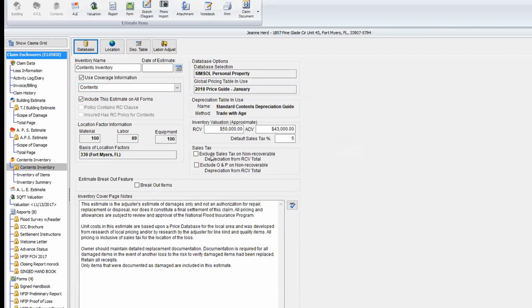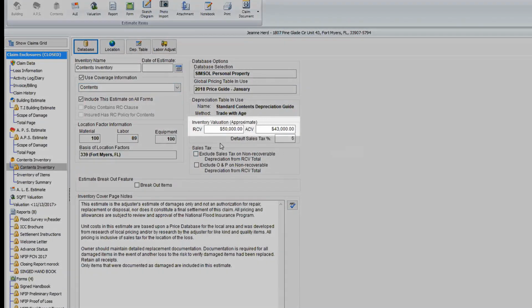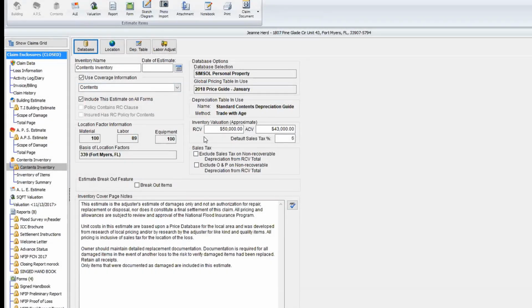All right. Before we continue on to the next screen, we need to address something very important, which is called the inventory valuation, and that's the RCV and ACV amounts. It's very important that you do this, because if it just says 0 and 0 for RCV and ACV, your file will get kicked back.